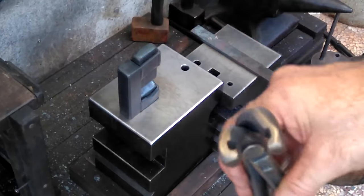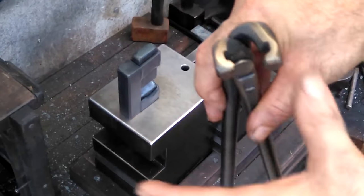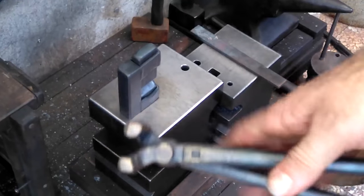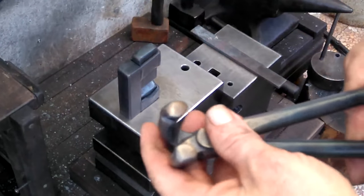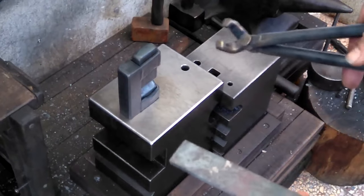If you use a big gas forge and you need to reach in quite a ways, then I could probably make you a longer pickup tong, where you can get stuff close to the edge and then pick it up with a shorter, more stout tong, something like this. So here I'm just going to quickly demonstrate the guillotine tool.